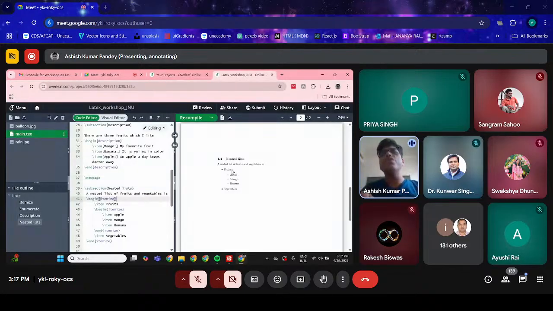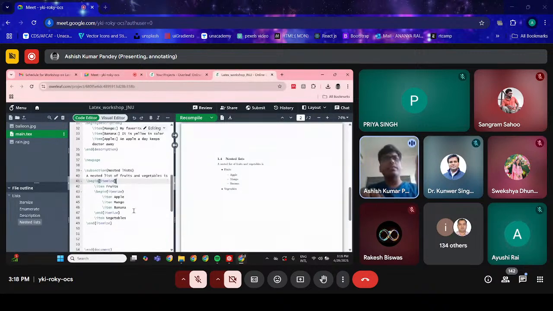You can see in fruits how it automatically changes from a dot to a dash in front of it, because it is making sure that the nested sub list has a different marking in the beginning. Otherwise, if it had dots, even though there is a space, you could get confused that it is the first list being continued. So it automatically takes a dash in front of it, so that the nested list is different. So you created fruits, then you added some fruits in the second list, and then you go to the second item, which is vegetables.